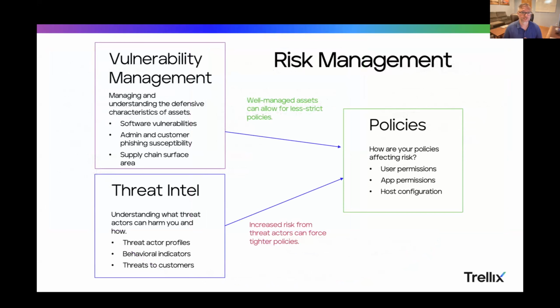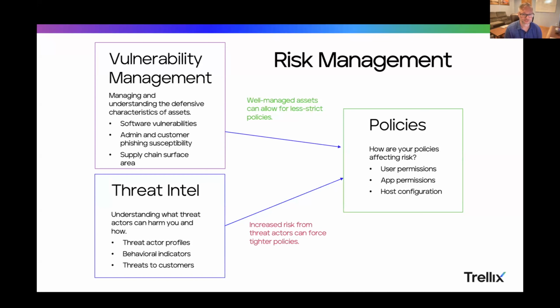So when we talk about risk management in general, there are two components that go into that. And this is the stuff you know ahead of time. So this is the vulnerability management, so software vulnerabilities. The administrative and customer phishing susceptibility is a big part of this. So for fintech, that's both making sure that your administrators are not vulnerable to phishing, but also your customers, right? You have to worry about if they are being phished and if they are having fraud occur to them. And then, of course, the supply chain service area. We heard all about this over the last few years, things like the SolarWinds attack, in which you had software libraries that were malicious that were introduced into an overall application, and that made the application itself compromised.